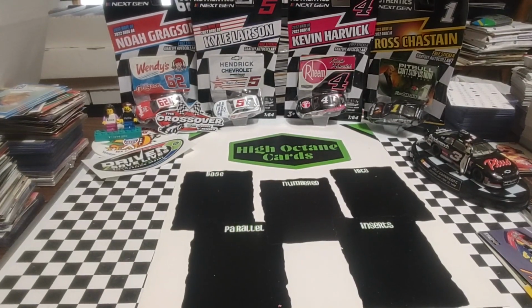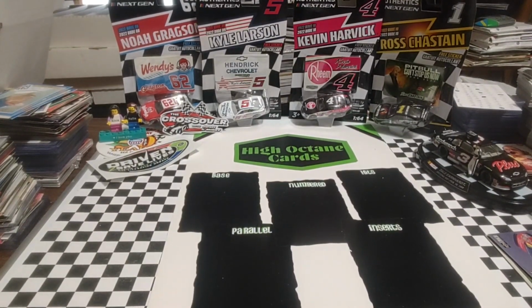Like I said the other day, got some flea market finds here. This is going to be flea market finds, but it's also going to be some Target finds, and a couple things we picked up along the way on our mini vacation this past weekend. We went to Minnesota for a nephew's wedding. We were only there one day, so it was a one-day drive up and a one-day drive back. On the way up, we stopped at a flea market in Illinois and picked up some stuff.